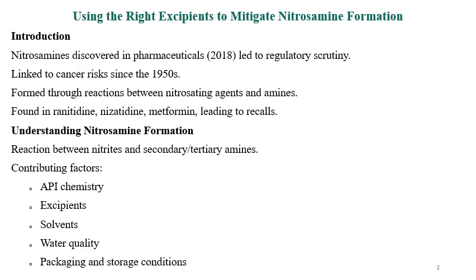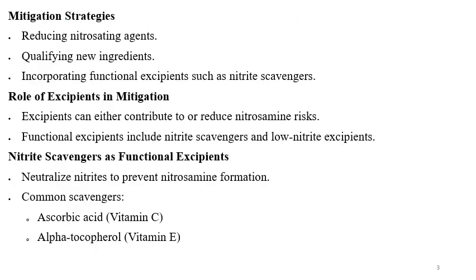The contributing factors to nitrosamine impurities and NDSRIs are API chemistry, that is the functional groups of the API, excipients, solvents, water quantity, water quality, packaging and storage conditions, packaging materials, and environmental conditions as well. Mitigation strategies include reducing nitrosating agents, qualifying new ingredients, and incorporating functional excipients such as nitrite scavengers. Mitigation strategies are to be applied not only in the formulation, but for the API and the excipients as well.